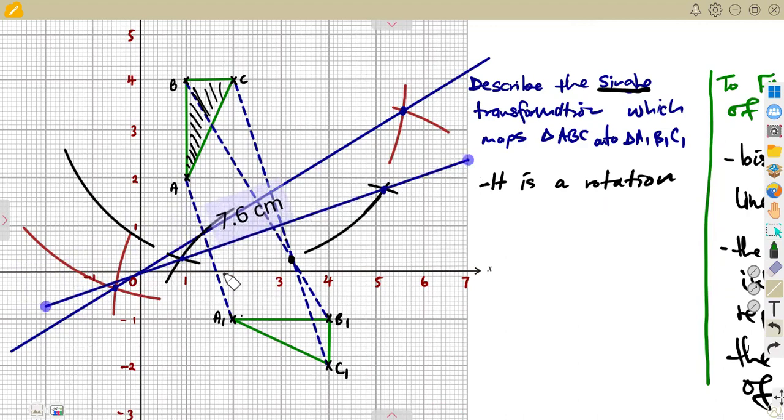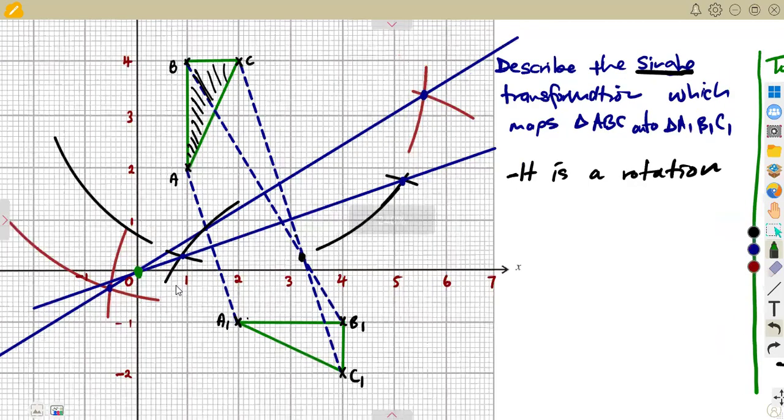All right, so use your ruler to join these, okay? As you are joining these bisectors, the bisector of B to B1 and the bisector of C to C1, you bisected the lines. These two bisectors are intersecting at the origin. And also take note of your points, guys.